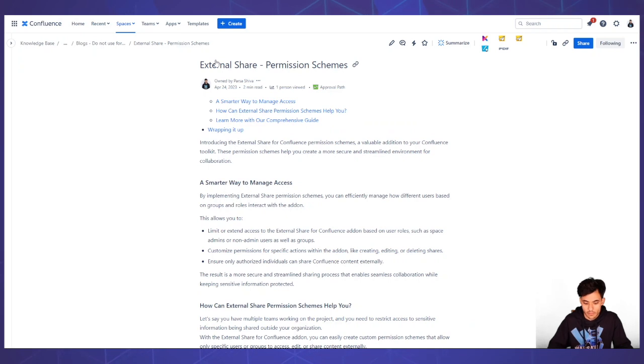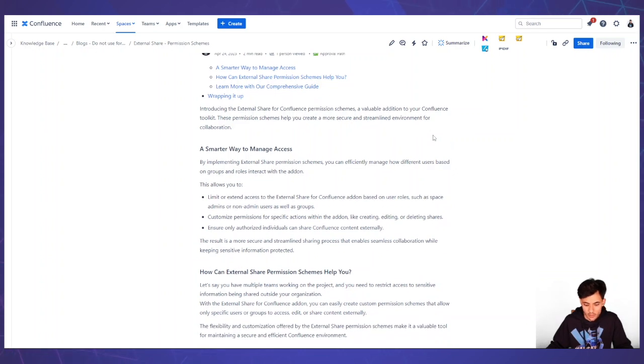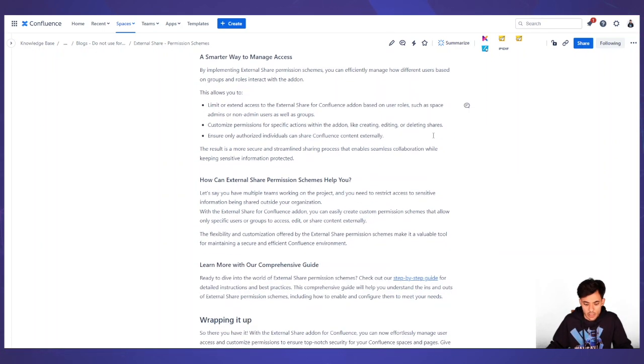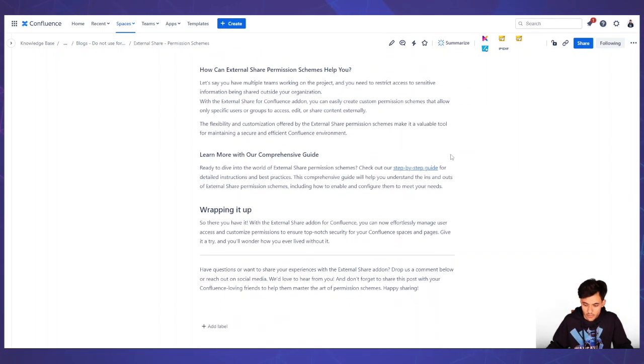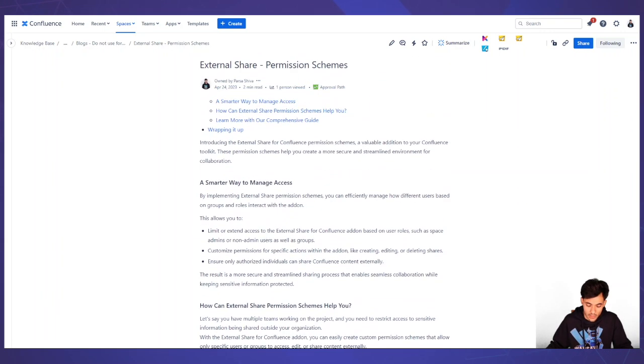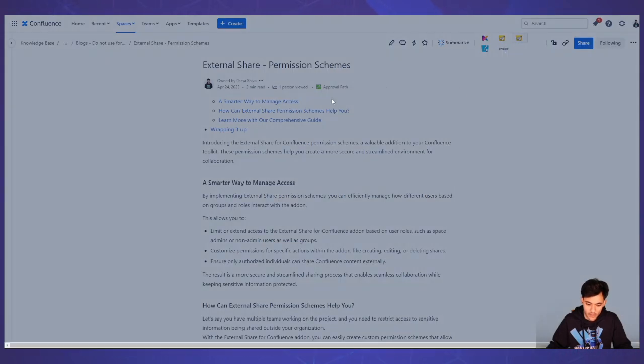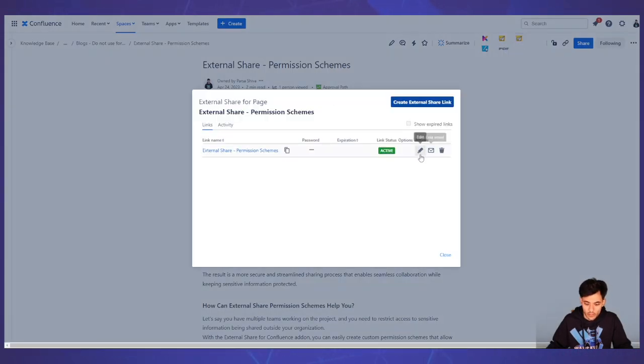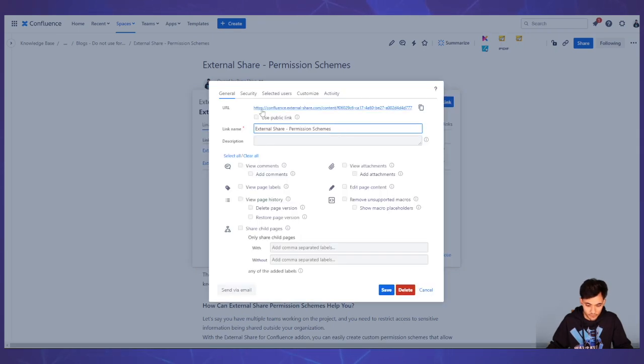We want everyone to be able to view our documentations. That's not always the case. Very often, our customers want to share the content with a specific users, a group of specific users, and they want to secure that share through various different methods. So let's have a look generally at what we can configure and how we can configure the security. So let's create a new link. And here you can see the configuration page for the link that we are about to create.